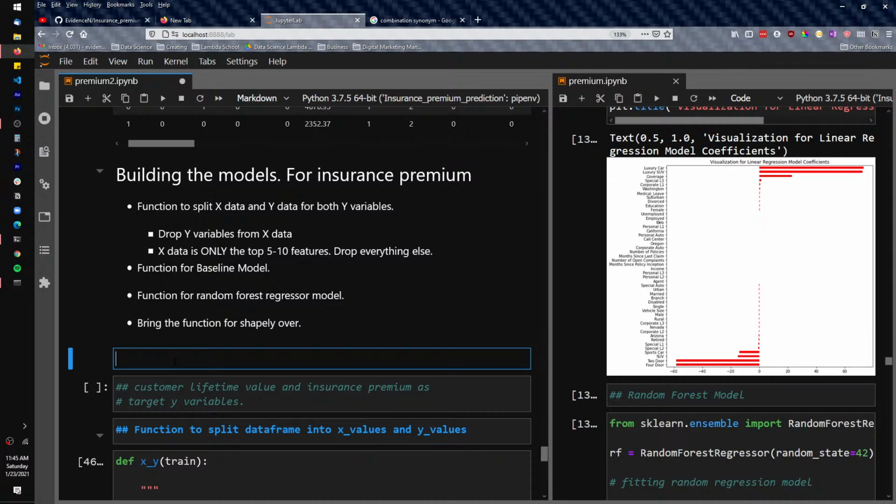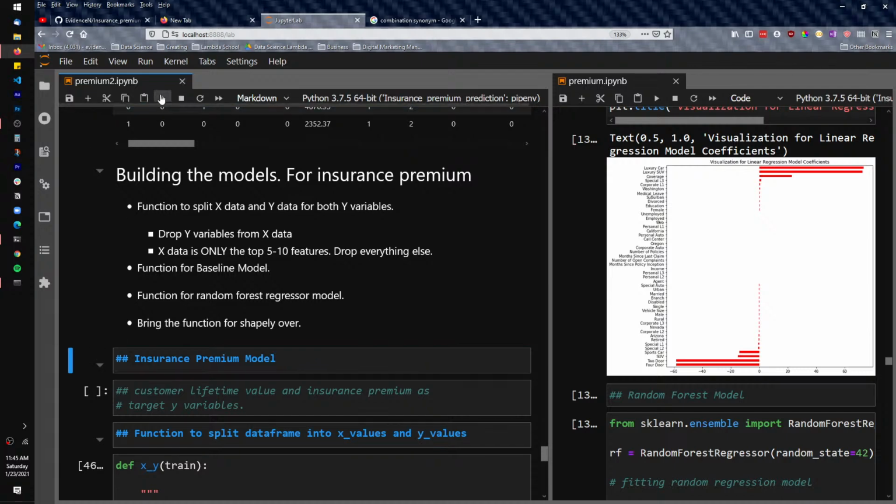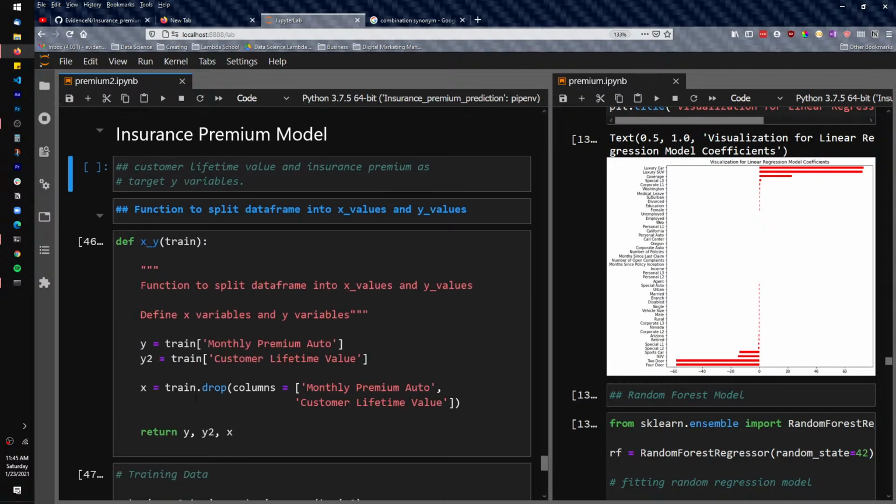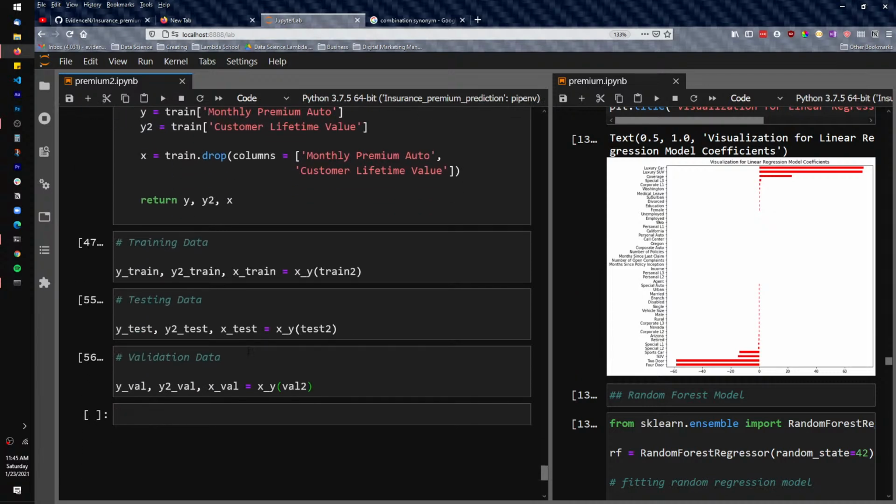So I'm going to make sure I define this as a model. So when I start working on customer lifetime value, I know I'm just working on customer lifetime value. Alright, so that's my training data, test data.